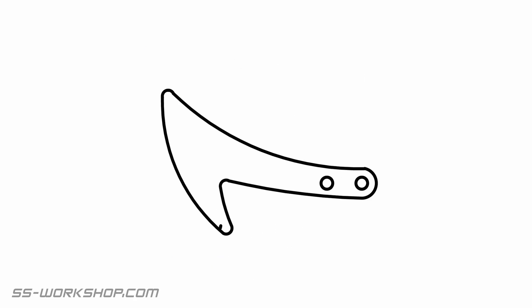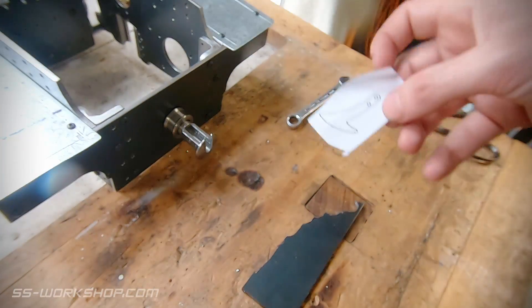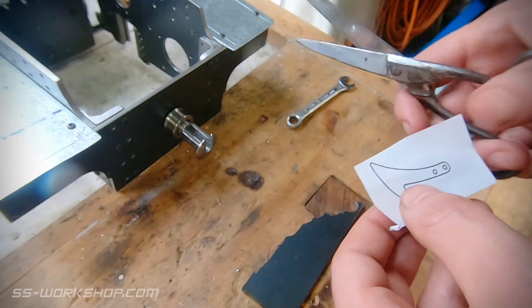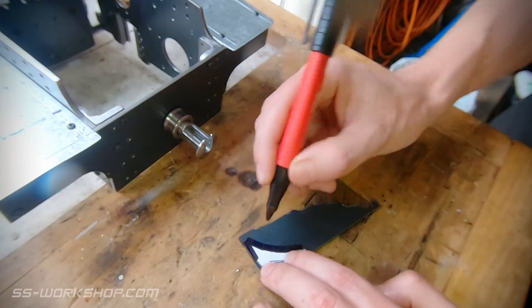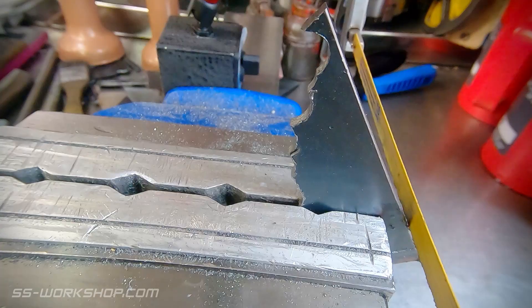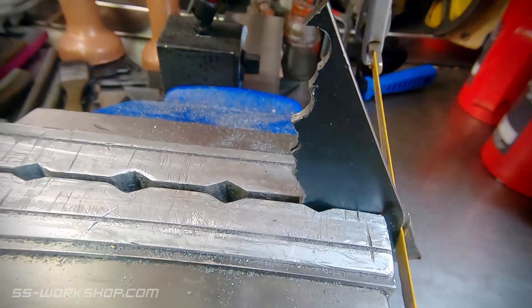Now finally, the hook. I'm going to cut this out of a piece of 3mm mild steel plate and all I need to consider here is a bit of shaping and a couple of holes. I decided the quickest way to set this out was to cut out a 1-to-1 drawing of it and transfer the lines on with a marker pen. I'm a bit of a fan of these Milwaukee inkswool pens — the ink seems to hold a little bit longer than the sharpie markers I used prior. Of course the other way to do this would have been to use layout blue and then scribe it, but as there's nothing critical about this part I thought I might as well cheat.